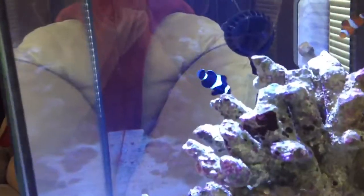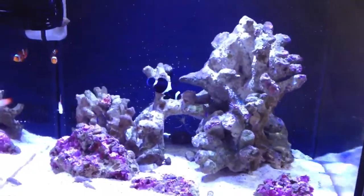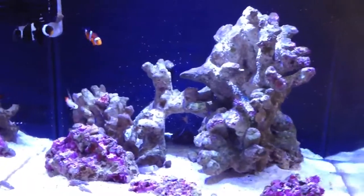And from this side, you can see how clear the water is. That's my rocking chair on the other side. There's an MP10. And up top here, running just filter floss, Pure Gen, and Kimmy Pure Elite. And we've got the Tunze Nano Auto Top Off. We're going.